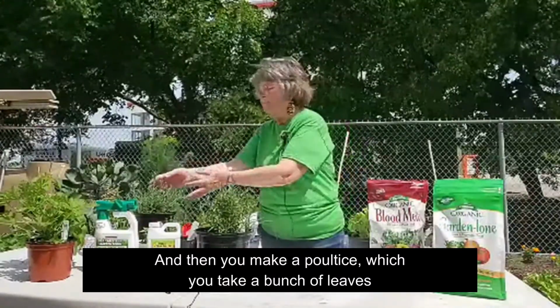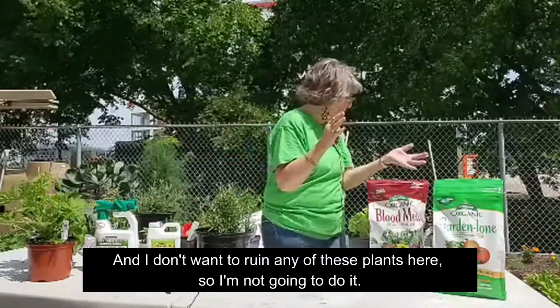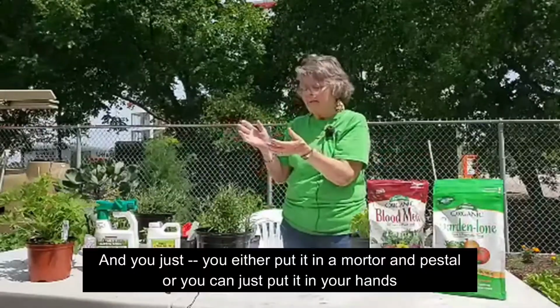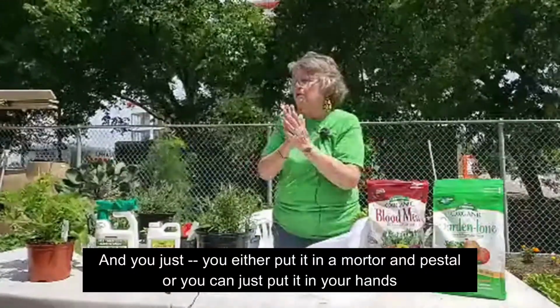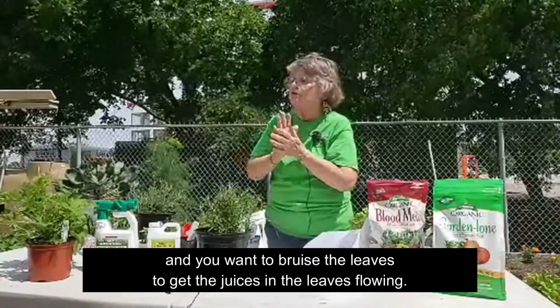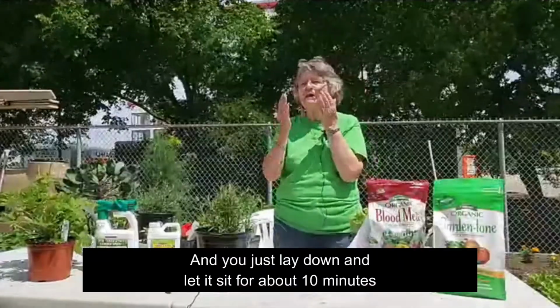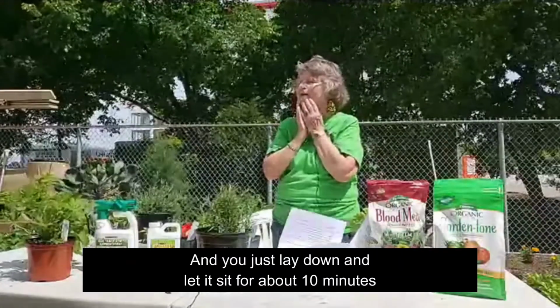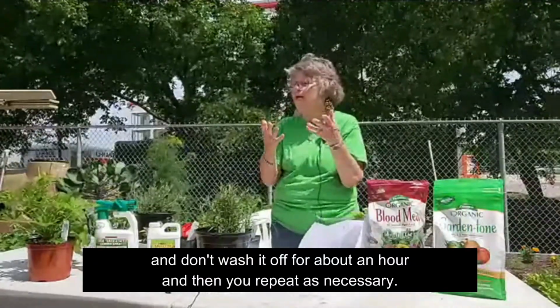which you take a bunch of leaves, and I don't want to ruin any of these plants here, so I'm not going to do it. You either put it in a mortar and pestle, or you can just put it in your hands, and you want to bruise the leaves to get the juices flowing. Then you lay it down and let that set for about 10 minutes, and don't wash it off for about an hour, and then you repeat as necessary.